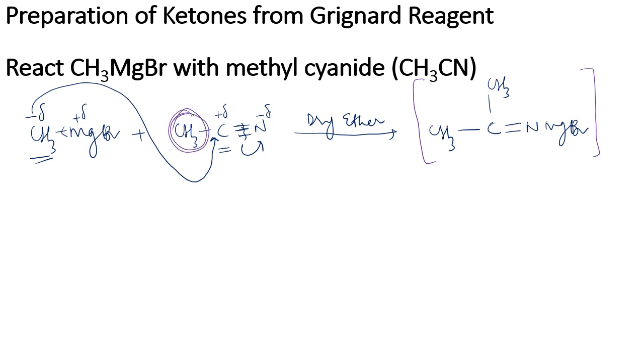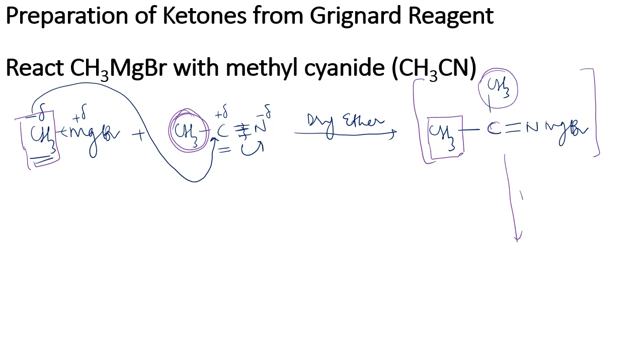I will just encircle the methyl here. This methyl which I am encircling is coming from methyl cyanide, and the other methyl I am putting in the square is coming from the Grignard reagent. Now we see that there is no hydrogen present on this carbon. This carbon has carbons on each side. No hydrogen is present. So you can foresee that we are not going to get an aldehyde, we are going to get a ketone on hydrolysis.